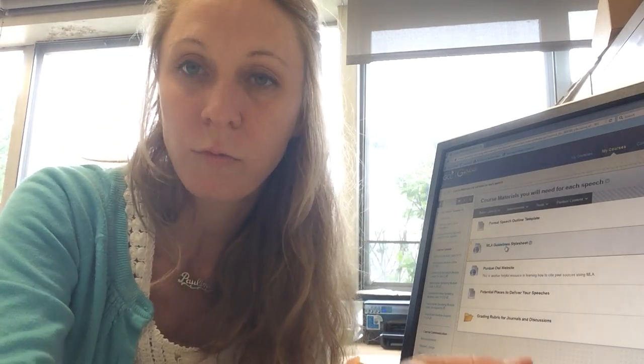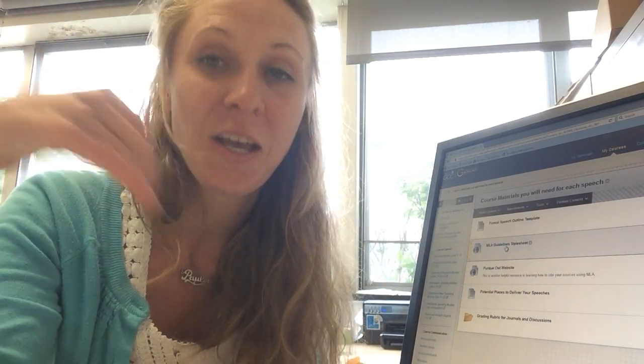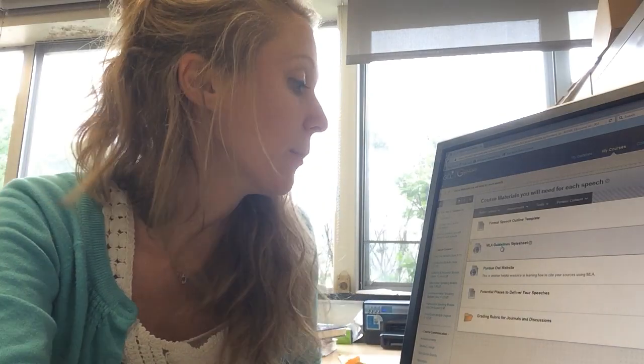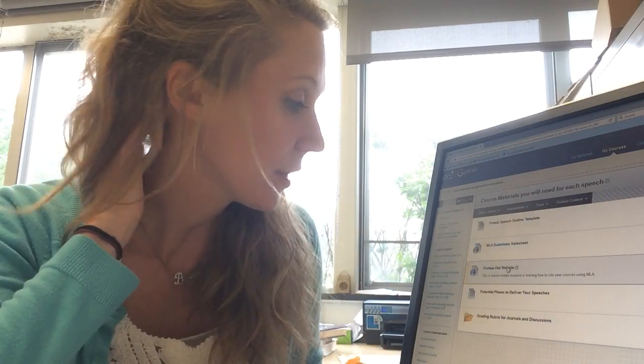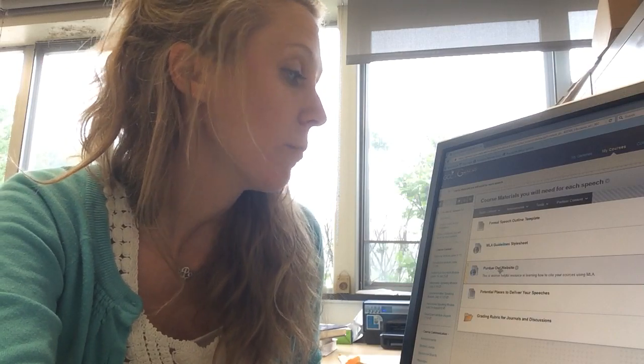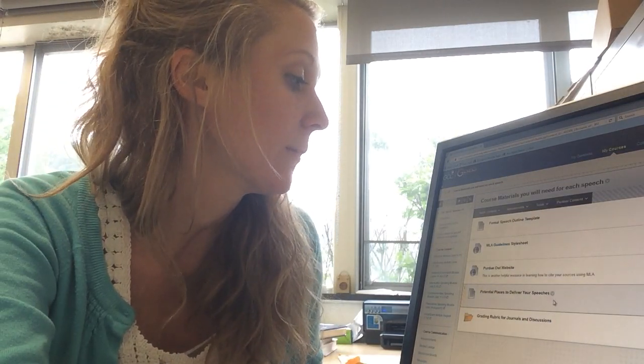The next is a guideline style sheet for MLA, citing work using MLA format. So you need to cite all of your sources that have not come out of here, which for each speech means you need to think outside of your own head and find other research and do a fair amount of research. You'll want to cite those sources using MLA format. Here's a style sheet if you have no idea what that is. Also, in relation to the MLA citing sources, there's a website right underneath that, which is really helpful. It's a Purdue OWL website that gives you some good tips and information on how to cite sources accurately.